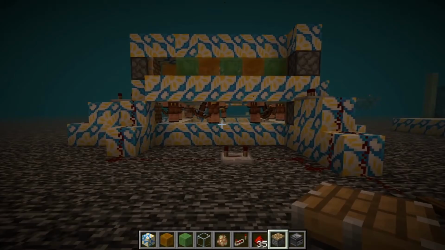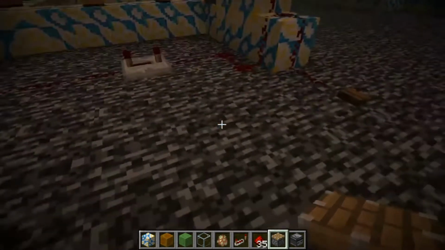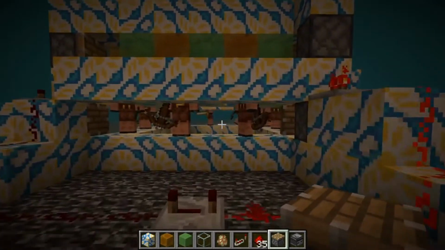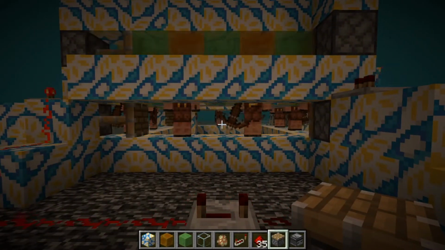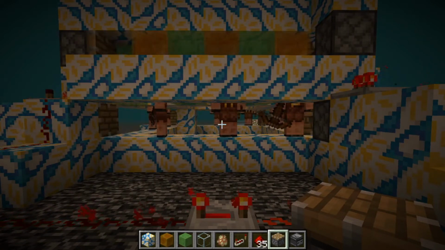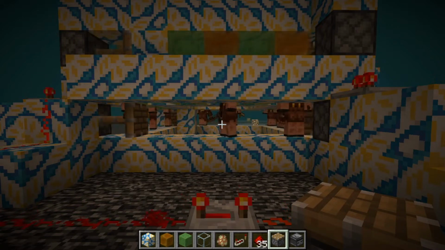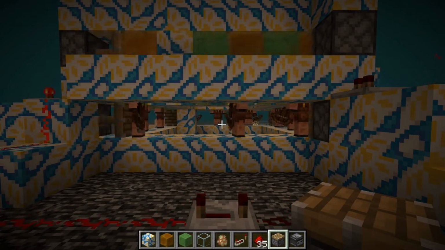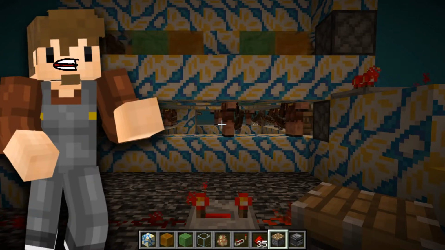A couple of revisions later, and I think I've managed to reduce the amount of damage given to the piglins. By flipping the whole system on its head, we now have a moving ceiling and wall with no space for the piglin to get trapped in, and a second piston to keep the piglins from wandering too far. Now, this is not 100% damage free, but it does increase their longevity. Ladies and gentlemen, I think we have a game.